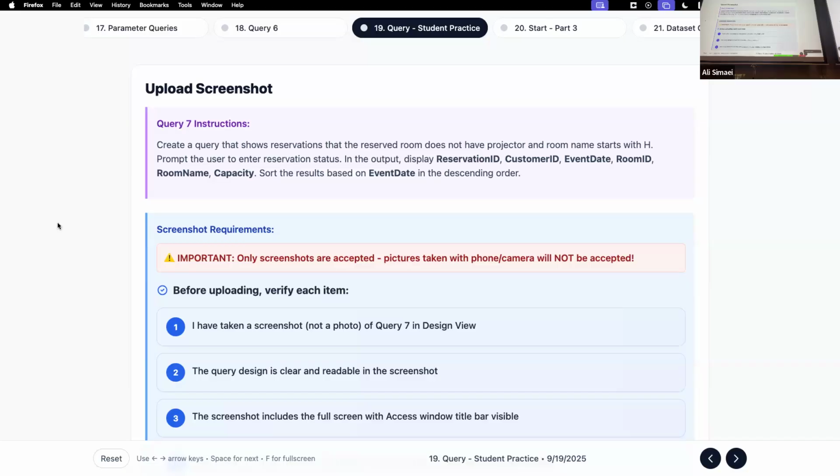Then you list the exact criteria. Like this.